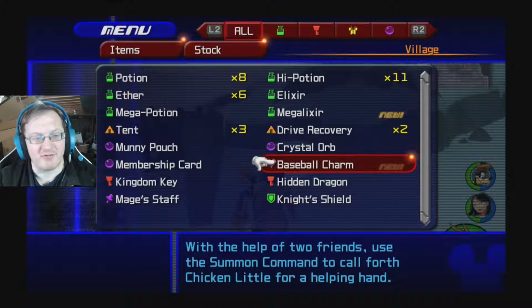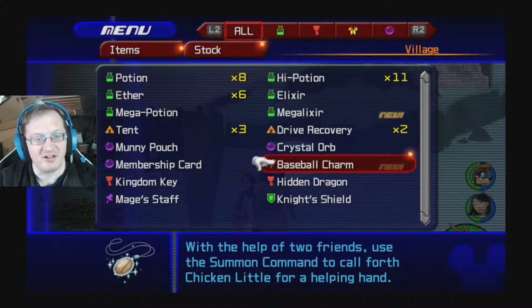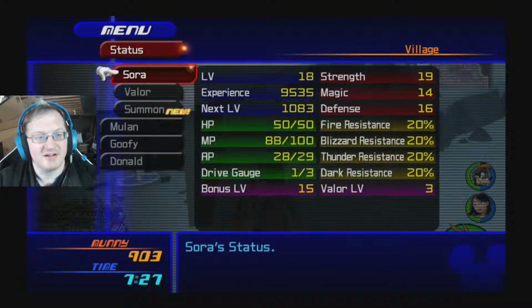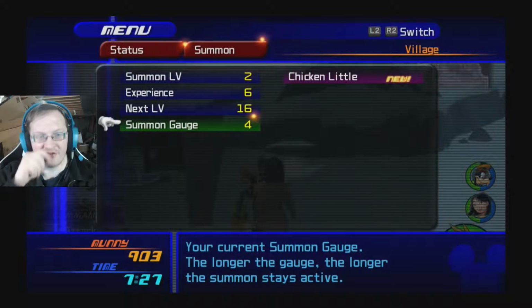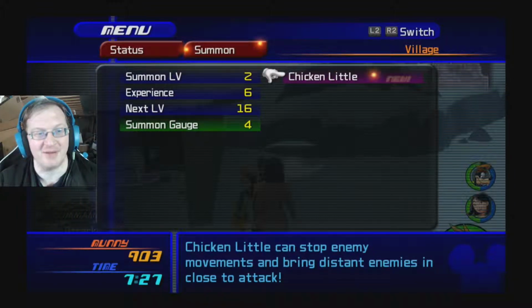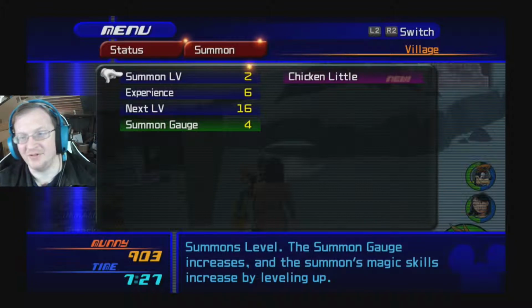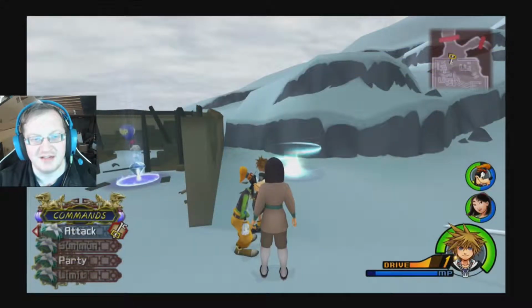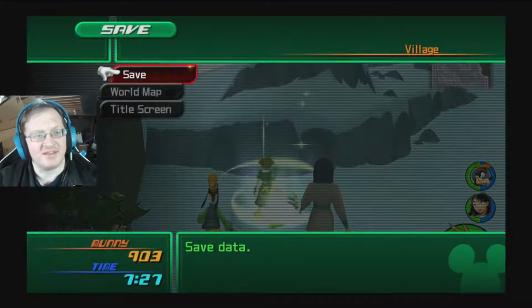I have my baseball charm, of course. I've been summoning Chicken Little a little bit as well to raise my summoning. So I'm at summon gauge 4, summon level 2, 16 in X experience. So I need to continue summoning Chicken Little quite a bit. Although I don't need to go all out with it because I'll have plenty of summons to do later. But most likely I'll be summoning Chicken Little a little bit during the sequence there.